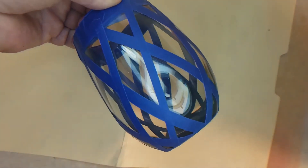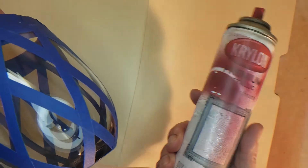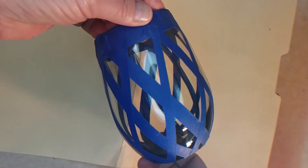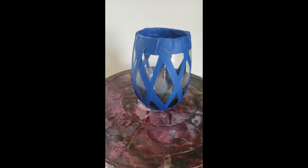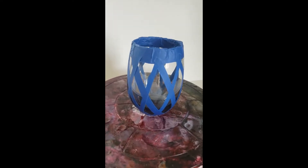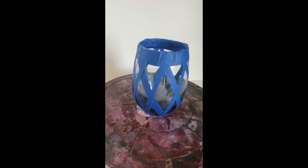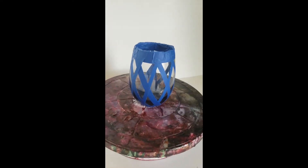I took the tag off the bottom and I'm kind of obsessed with this metallic chrome by Krylon. I'm going to take this over to my spray paint area. I'm working with one hand and don't have a phone holder in this area, so I have to spray it and turn it, spray it and turn it. Let me get this paint shaken up really well and let's do this.